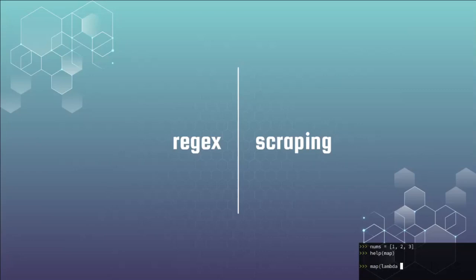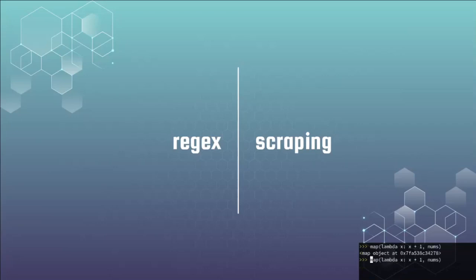So we'll say lambda x, and that x is going to be each individual item in our list. And then what do we want to do to it? Let's say something simple, x plus 1. So it's a simple one-line function, takes a single argument, which is going to end up being each item in our list. And then we do something to it. Right here, we're just doing x plus 1. Then the second item we're going to pass to map is our iterable that we want to apply that to.